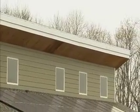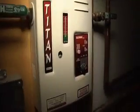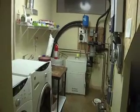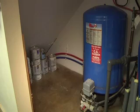How does she do it? Solar panels on the roof create the electricity. Tankless water heaters give her instant hot water when she needs it and use far less energy than a traditional tank heater. A geothermal heat pump heats and cools her air. The ground in this area is about 55 degrees all year round. So all I do is send a tube through the ground with water and a safe antifreeze in it and bring it back up, and it's 55 degrees.